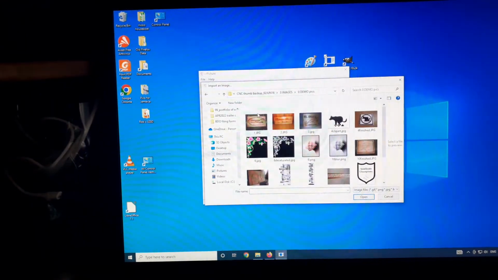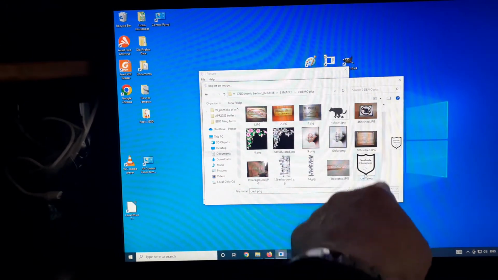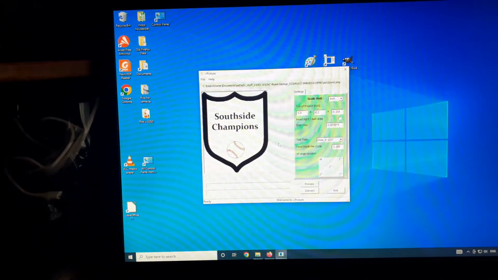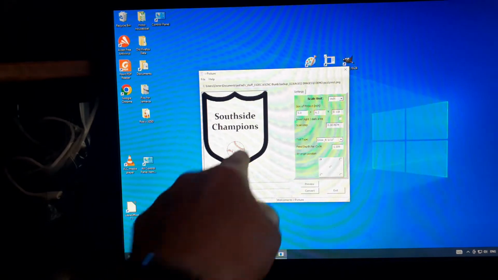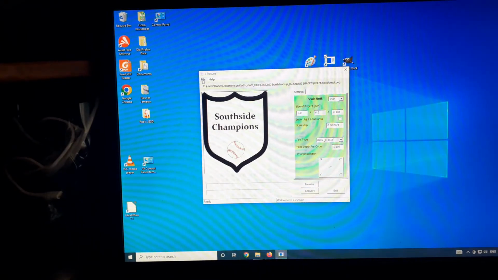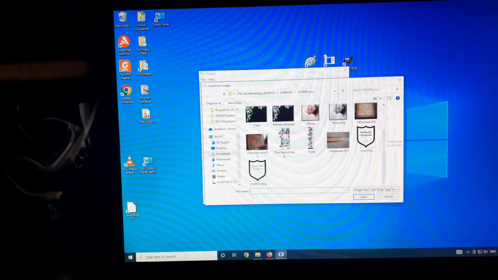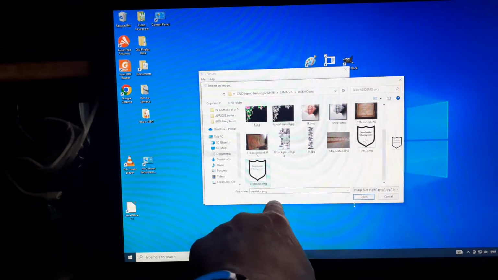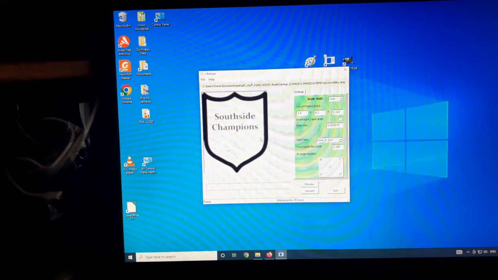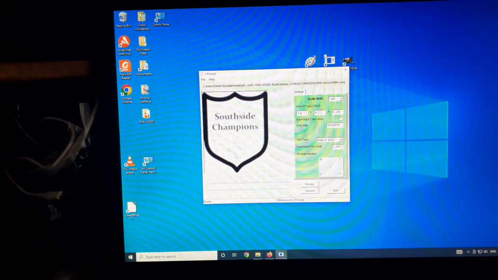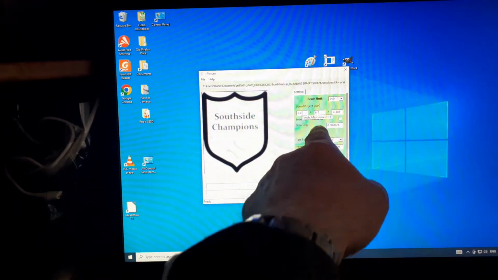I'm going into my demo pics. Oops, you know what? That's the unblurred one and the colored one. It's still got color. So I'm going to redo that. I'm going to do the one that's crest blur. Bingo. Oh, there it is. That looks right. Now let's say what size is my actual piece of wood.